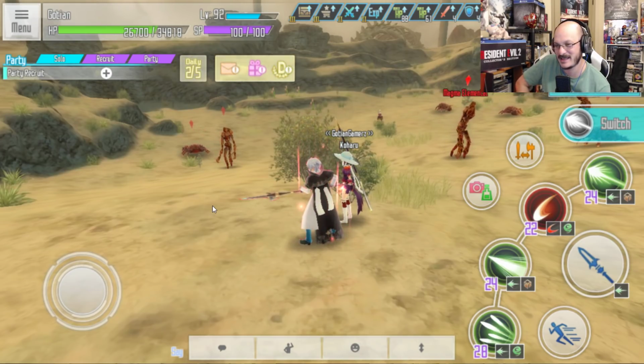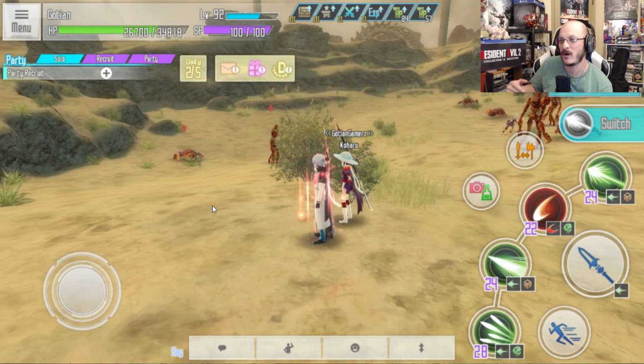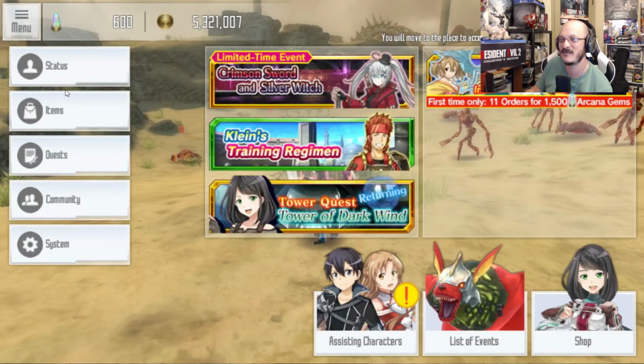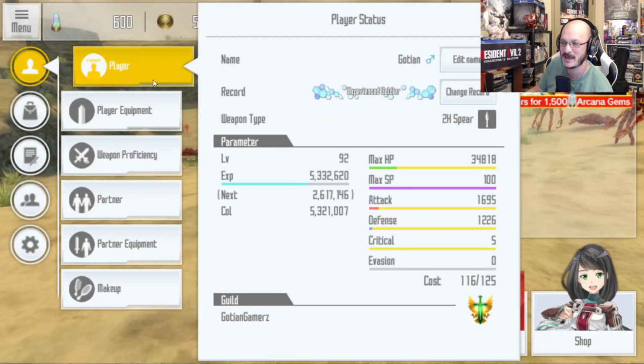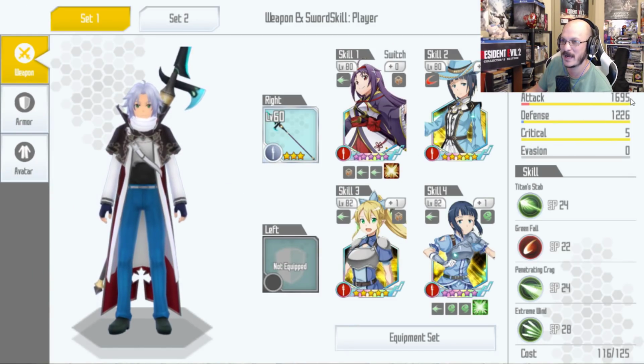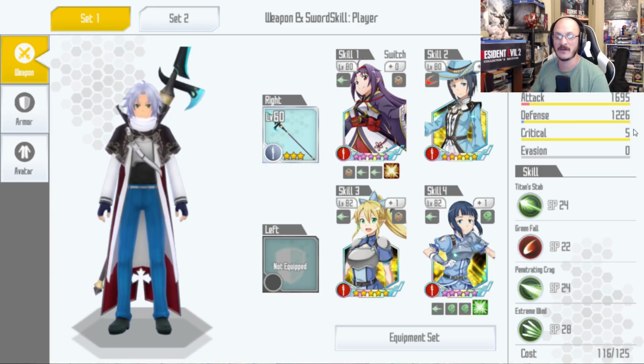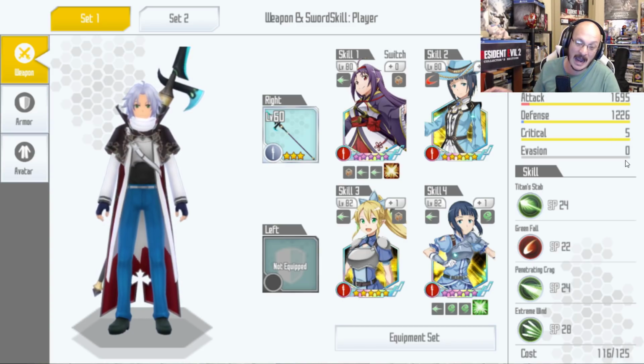I don't know what to say, really. I want to see what Koharu's limits are. Can I use this skill on Koharu and she gives me all those massive buffs? I think I'm gonna check that out in a different video. As you can see, there's my attack stat, what we're sitting at without all those buffs. There's my defense and my crit without all those buffs. Alright, so sitting at 1695, defense is 1226, and crit is 5.